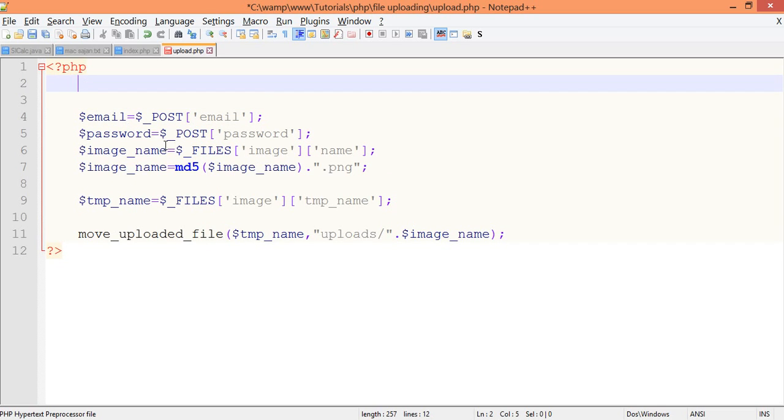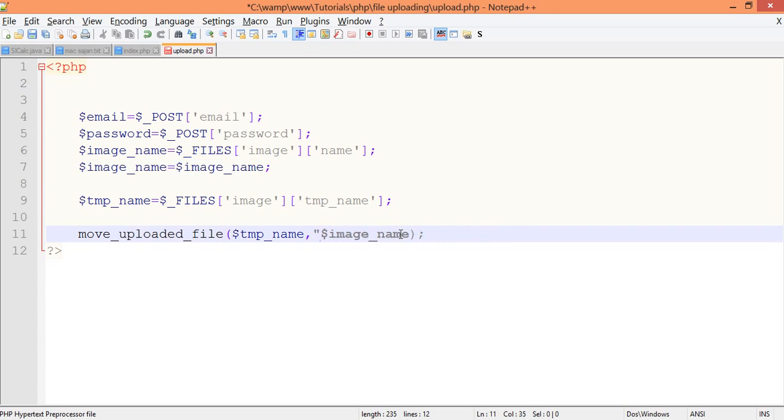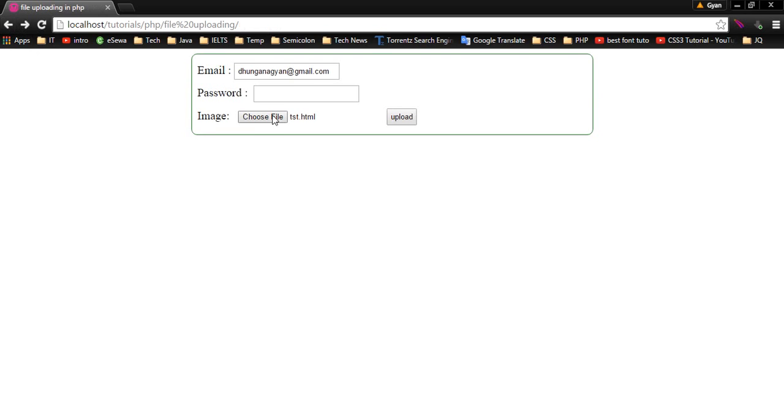So first of all, let me remove this MD5 and this PNG from here. I don't want to change the image type, and also let me remove this thing and go back to the HTML form page, and change the password, and yes, it is still selecting the test HTML. Let's upload the file.